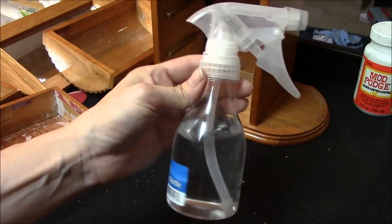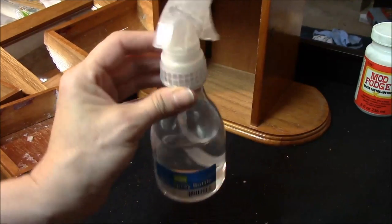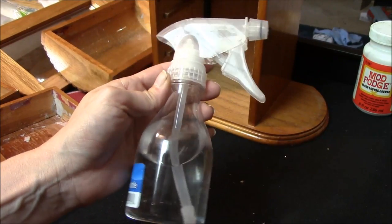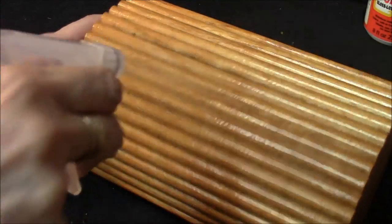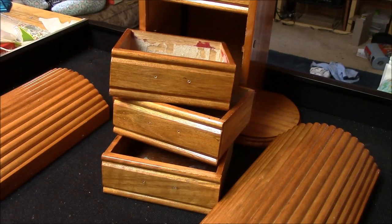Some alcohol right here. I'm just gonna wipe the wood down really good, get all the grease and fingerprints off of it so that it'll be a nice base to put our paint on. We are clean and ready to go.